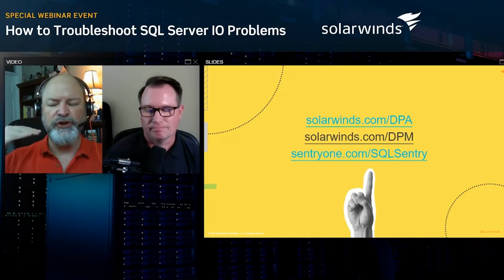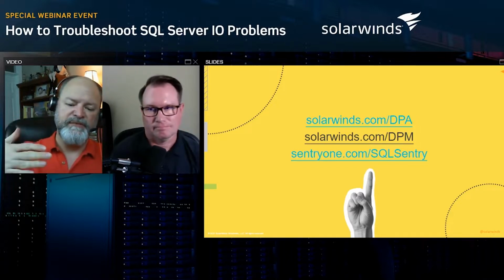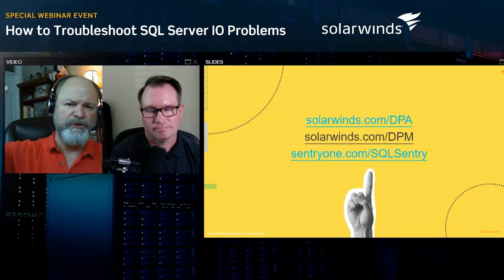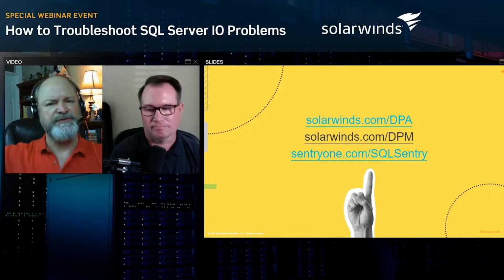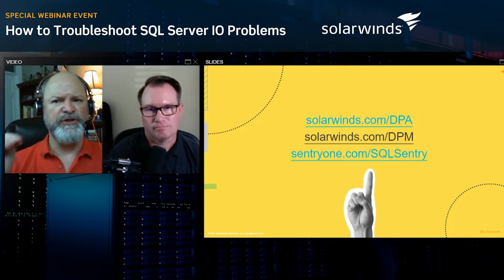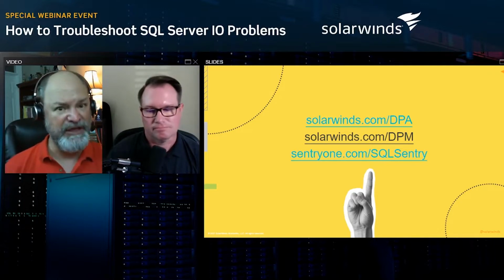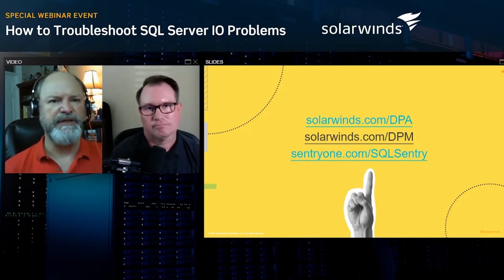It will show you from the bare metal to the VM host to the VM guest to one or more instances of SQL Server, as well as analysis services, integration services, and reporting services. That's the one you want if you're going to do very comprehensive maintenance, troubleshooting, and reliability work on that SQL Server.